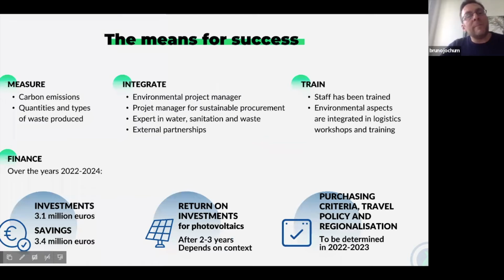Now, in this roadmap, we looked at the means for success. What does it take to actually succeed? So it obviously takes leadership very strongly, at strategic level, management level, and human competence and skills upgrading is probably the biggest key to success. And this means training. It means, in certain cases, getting new positions to support the process of implementation, or it means distributing responsibilities a bit differently. Here, what you see is the case of Alima. It could be different for another organization.